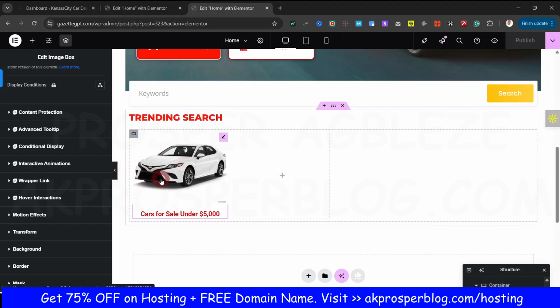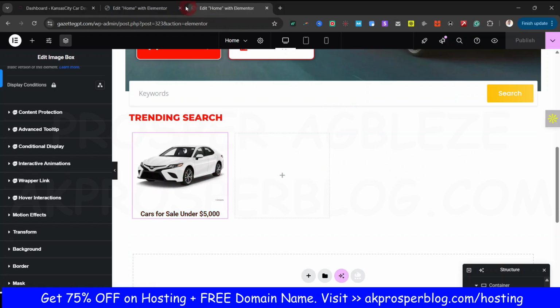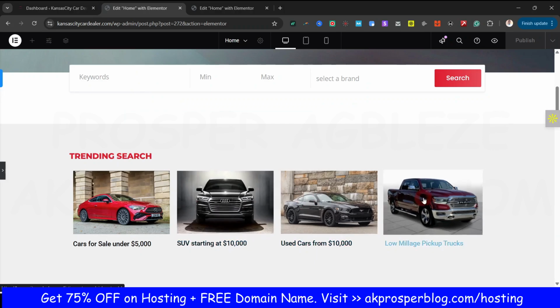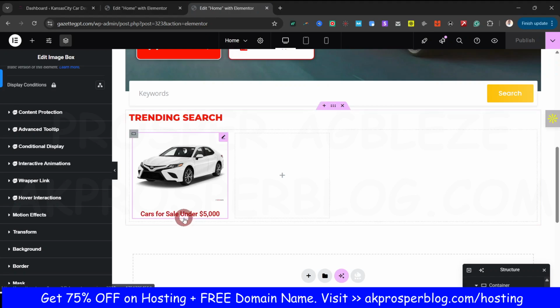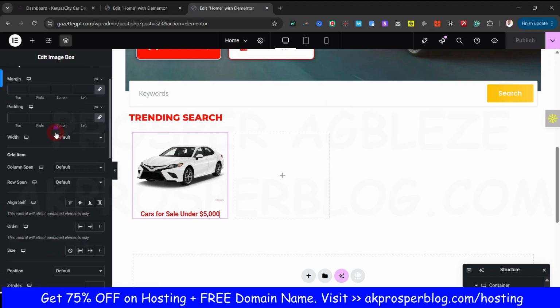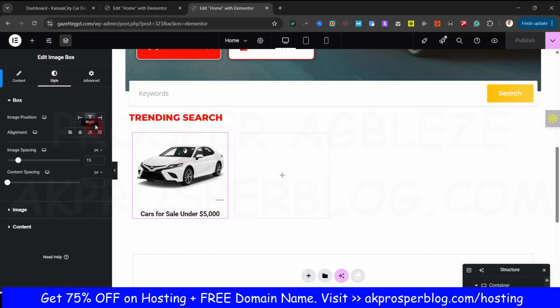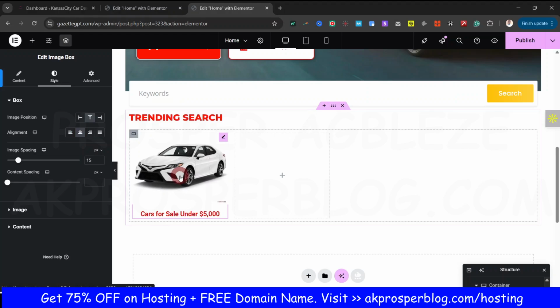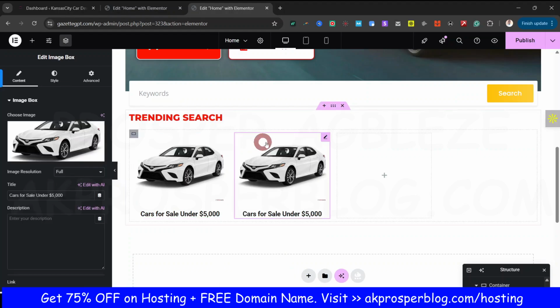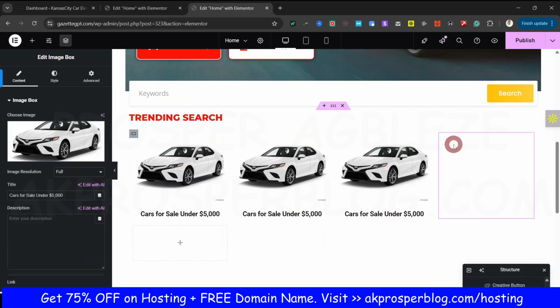All right, so now that I've done this, to make it much easier, instead of repeating the process for the 3 others, so you can see there are 4. Instead of repeating the process over and over again, I think I've placed it at the center. Alignment center. Okay. So instead of repeating it over and over again, I'll just click here and duplicate it, and then I duplicate. All right.